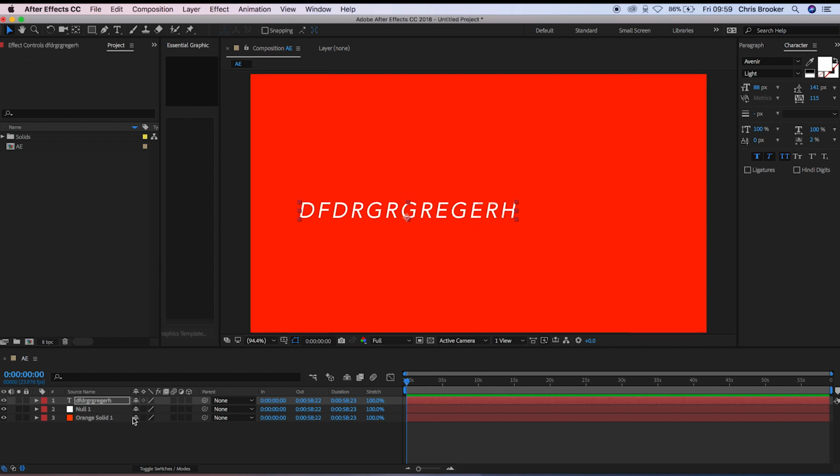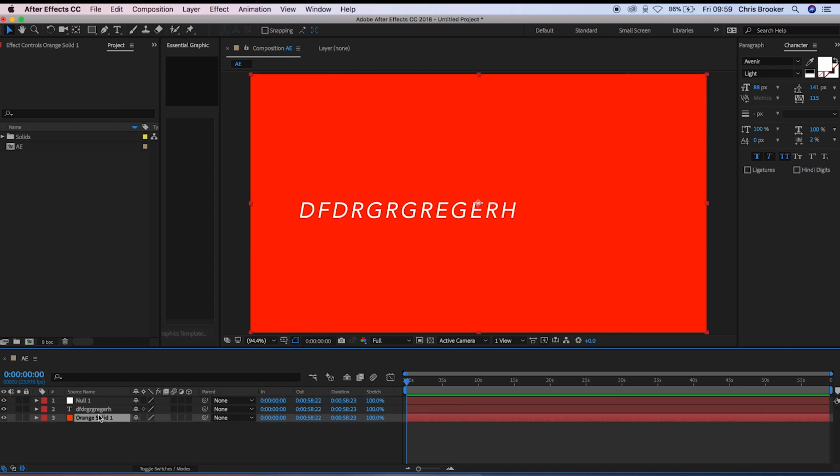And now if we look down here in this bottom left window, we're just going to put the null on the top. So now if you wanted to move both this orange square and the text at the same time and do the same animation, rather than animating each one of them separately and trying to match them up perfectly by eye, you can parent both of these layers to a null object, meaning you only have to animate the null object and everything stuck to the null object will move with the animation. So that sounds complicated. Let me give you a quick example. Let's select both of these layers, that's the orange solid and the gibberish text layer. We're going to use this pick whip tool here.